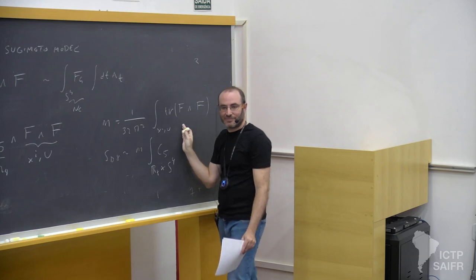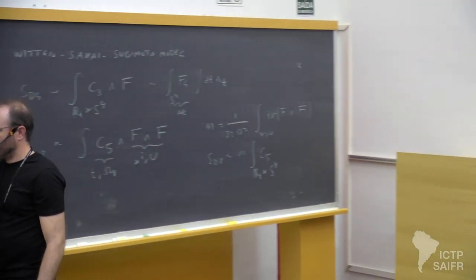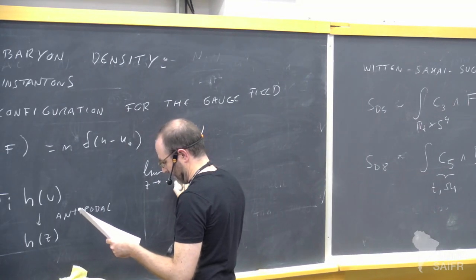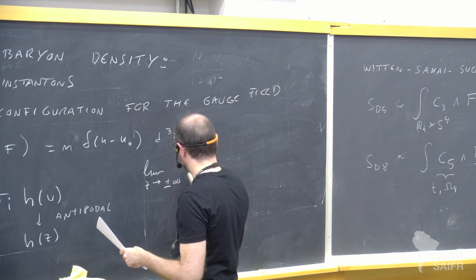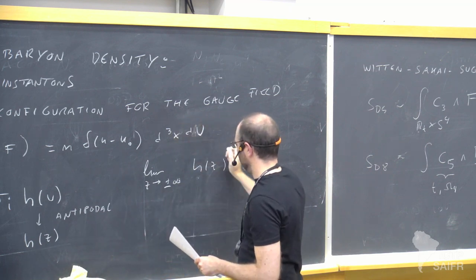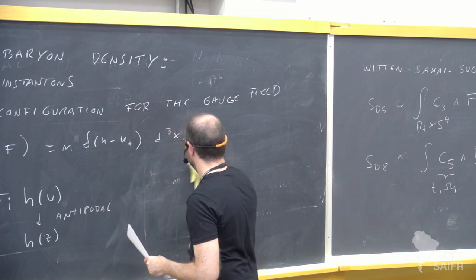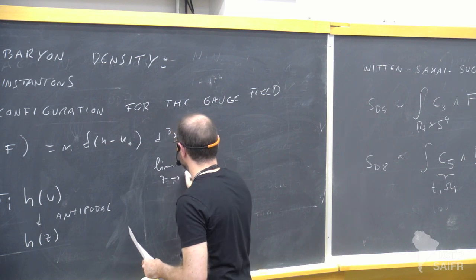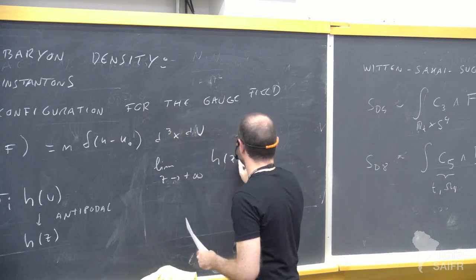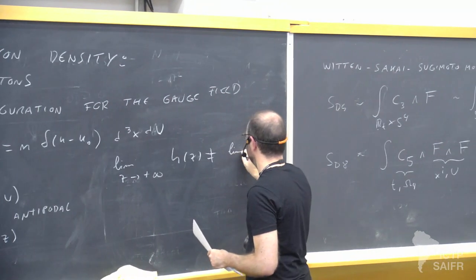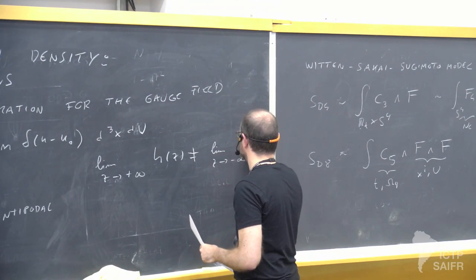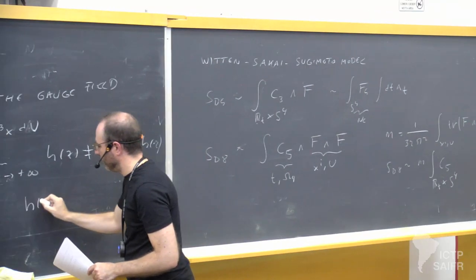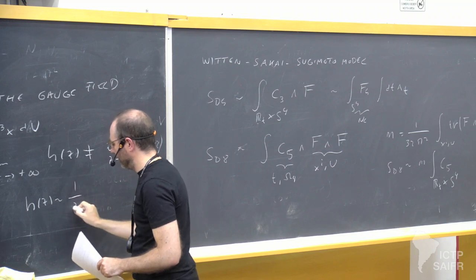So if you plug this configuration inside this expression, and H is just a smooth function, then N is zero. Okay? So you need to have a configuration where the boundary conditions at infinity, well, you need that the value at infinity is different when you go to plus infinity or minus infinity. And that can only happen if the configuration is singular somewhere. Okay? Essentially, this is going to be going like 1 over z when z is going to 0.